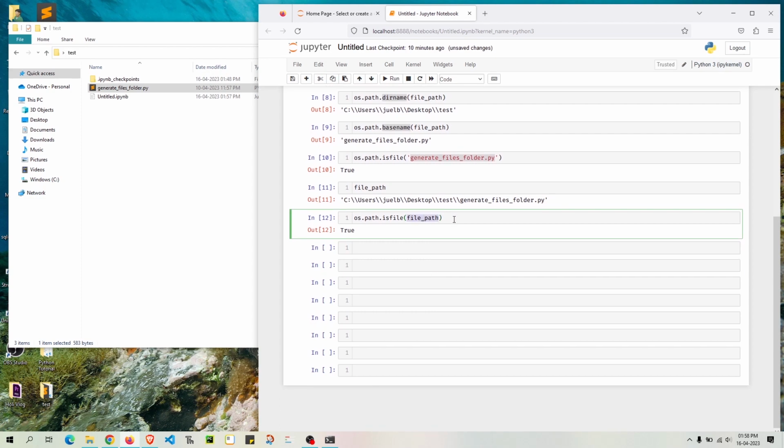So definitely you can see using absolute path we will be able to do it. Sometimes relative path might give some issues, or we might get confused because we might be having many files and folders. So in that case, definitely absolute path is your friend. Using this os.path.isfile, you can verify whether a file exists or not. There might be scenarios when you don't want to overwrite a file. So you can just verify whether a file exists or not. If the particular file exists, do a different set of operations. If the file does not exist, maybe create the particular file.